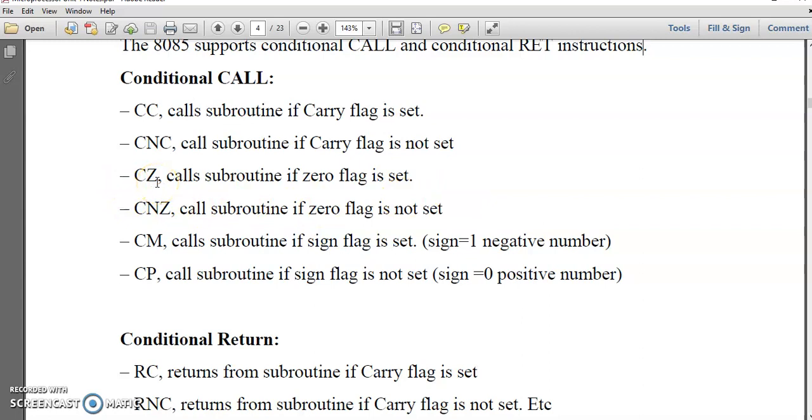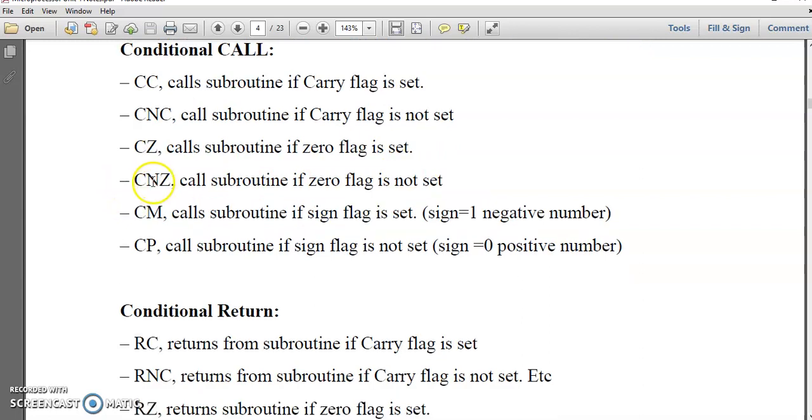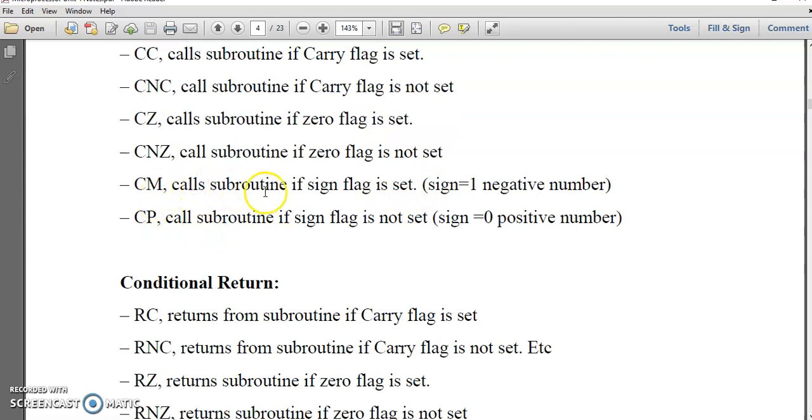CZ will test the zero flag. CNZ will test the zero flag for reset or not set. CM calls the subroutine if the sign flag is set. It means the negative number, the result is negative. And CP calls the subroutine if the result is positive. The sign flag has 0 value.